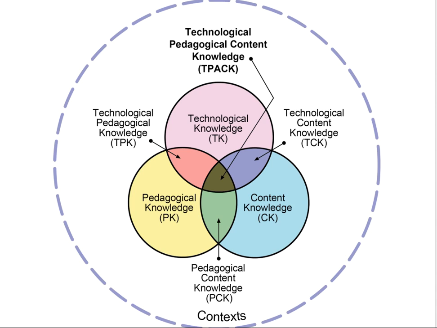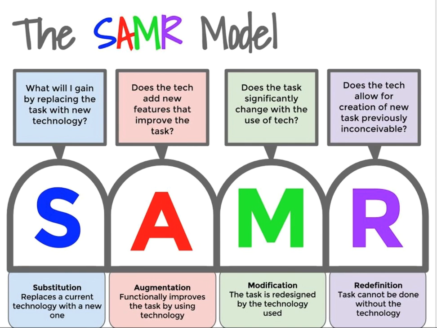The next model is called the SAMR model, and this model was kind of in reaction to a different thing. This model is more like a district decides to go and buy interactive whiteboards for every teacher in the district, or now one-to-one computers. And they started to see that buying all the technology didn't change the way teachers taught.